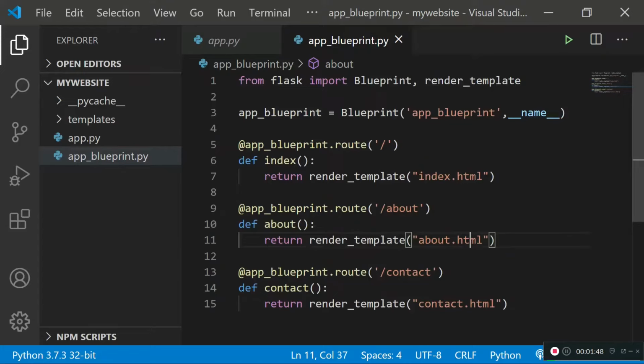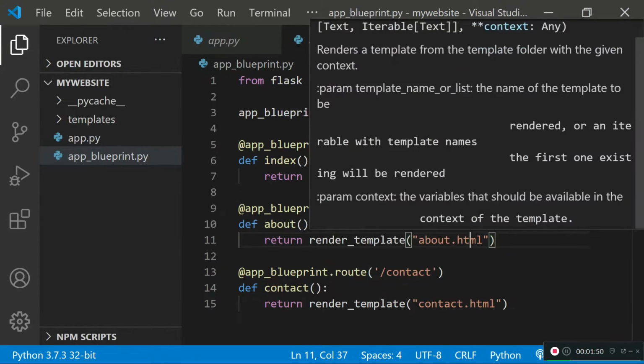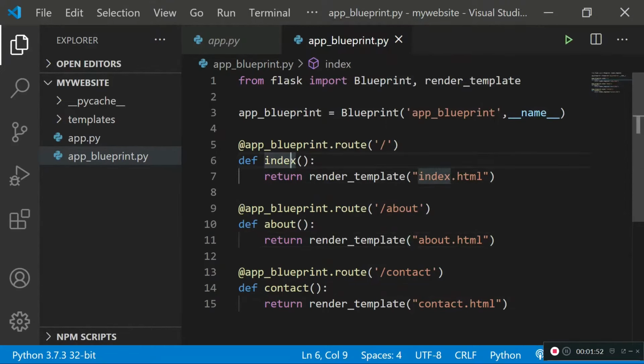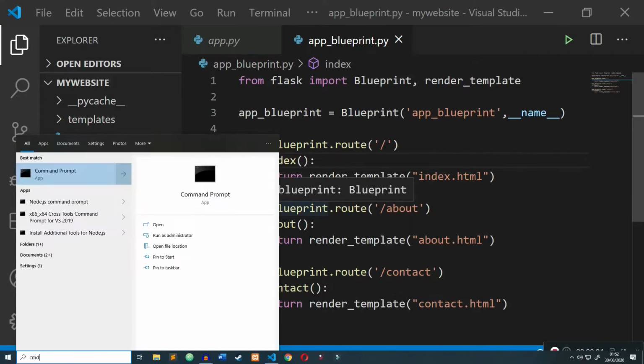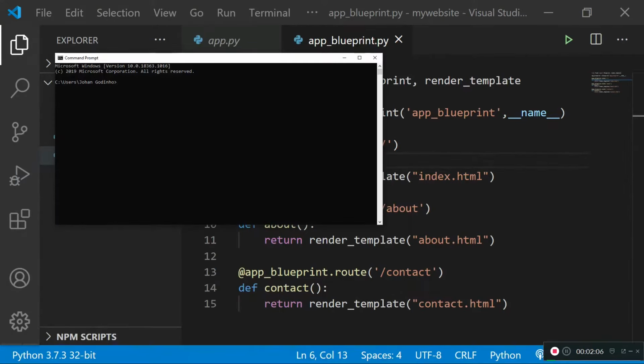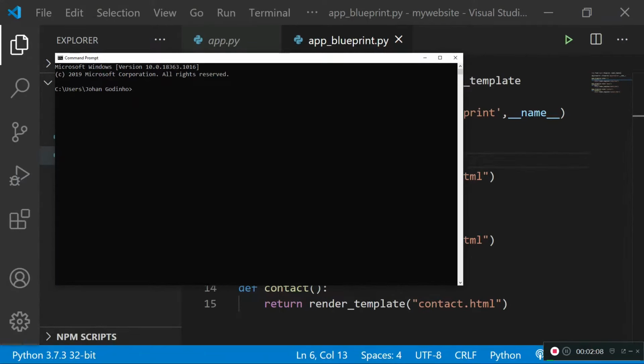Today, first off, we're going to be creating a static folder destination on our web server. So what do I mean by that? By default, if I go ahead and run Flask, I'm going to open up CMD and go into my directory: cd desktop and my website.